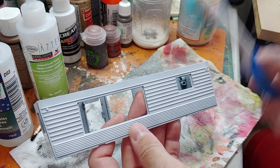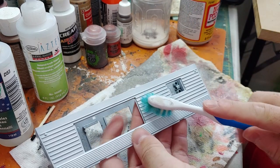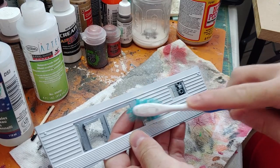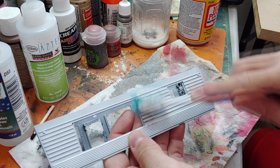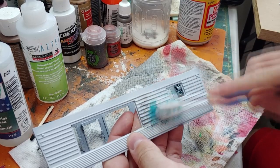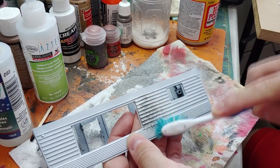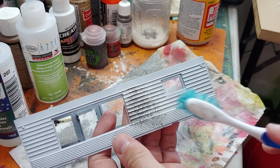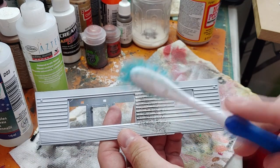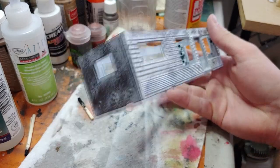So next we're going to take a toothbrush and we're going to add a little bit of water and gently start to go over the paint like so. Guys, this is really easy to get off, especially if you're using that chipping medium, so you don't have to put a lot of elbow grease into this. If you're new to my videos, I have a couple of other options such as salting or using hairspray or glue for your rust effects, but chipping medium is an easier method, and it's a great addition to your craft supplies, so definitely check it out.